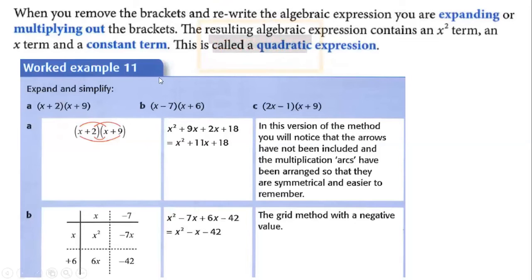Let us look at question B. You have again to multiply two brackets, but here it has used the grid method. So it has placed horizontally the two terms of the first one. Be careful, minus is a sign of 7, and x plus 6 are vertically placed, and just by multiplying each of them by each of them, you get these four terms. You place them and you collect the two which are in the middle and are both like terms to get minus x. And this is the resulting quadratic expression.